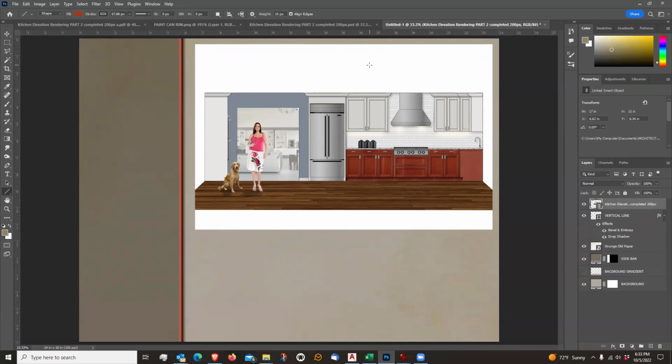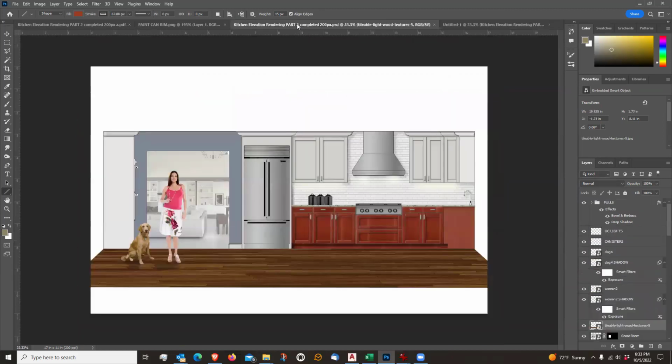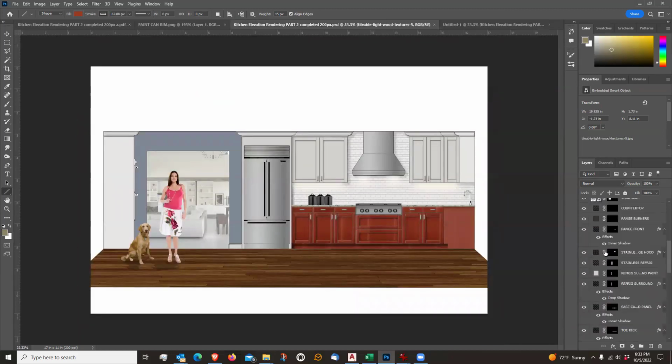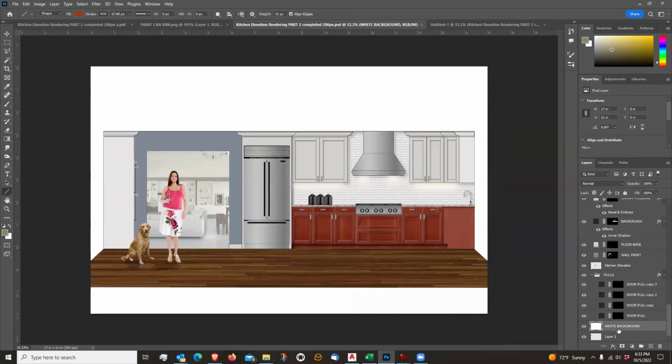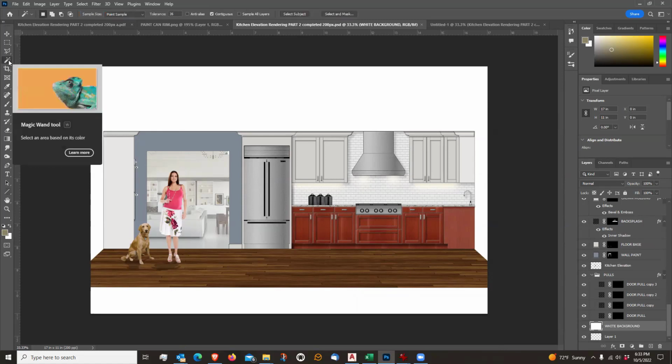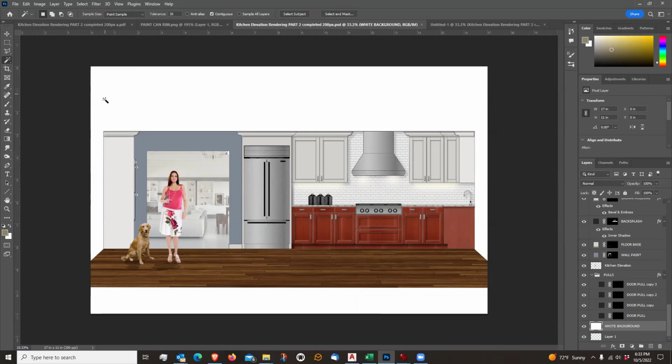So what to do? I've got a couple of options here. I could crop this. I could do a layer mask and mask this. But this gives me an opportunity to demo some of this. So I'm going to go down to my white background down here. I'm now in my renderer, and I'm going to delete some of this white here and this white down here. So I want sample all layers not checked, and I'm just going to click this.